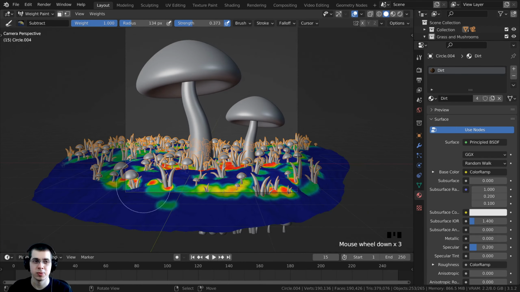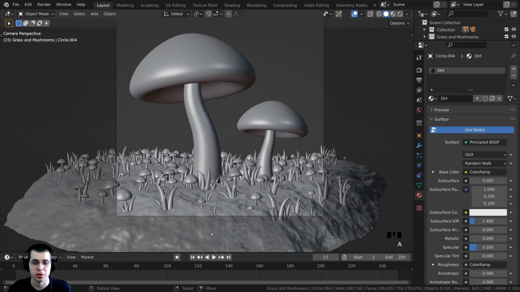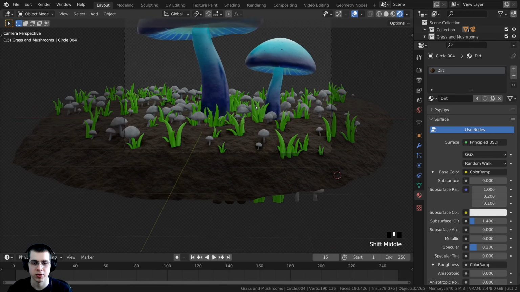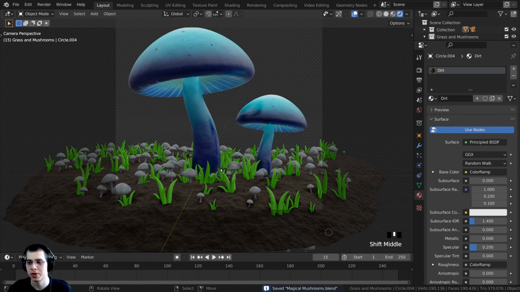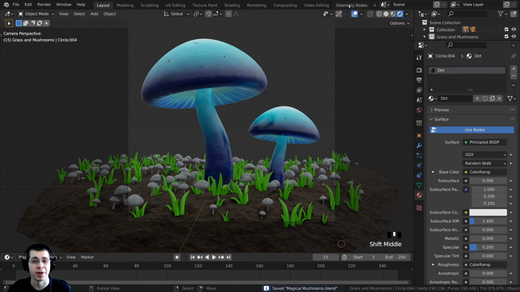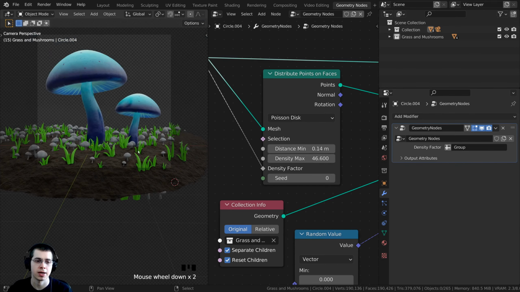All right, so that is pretty good. We can always change this later if we want to, but I'm going to click on the weight paint and change this back to object mode, and then I can hold down the Z button and go up into the rendered view to preview that. So that is looking really good. I like how that is. Let's press Control S again to save, and then I'm going to go right back over here to the geometry nodes editor, and I can press the 0 on the numpad to preview that.